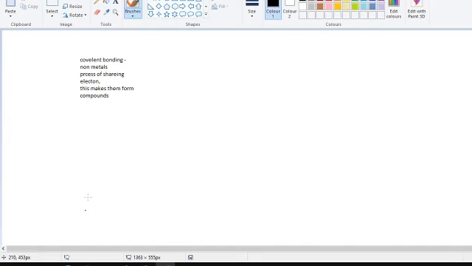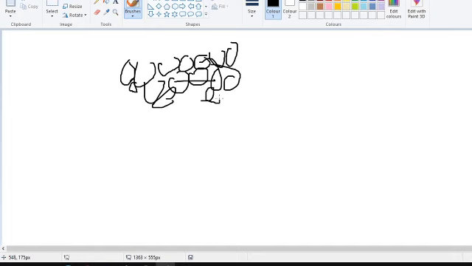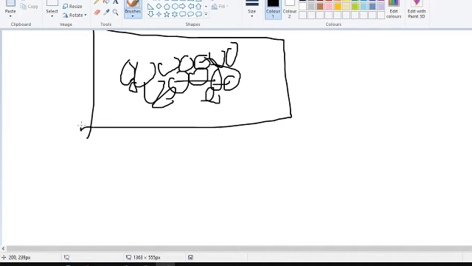And now it's time for metallic bonding. This one is... I've never actually understood the purpose of this. You don't really need to know about the bonding in a way. You kind of just need to know about a specific phrase, and that's it. That's all the exam questions I've ever seen. So this is a metal.